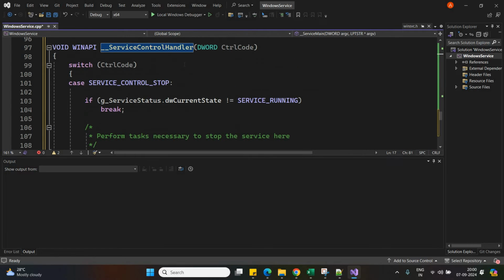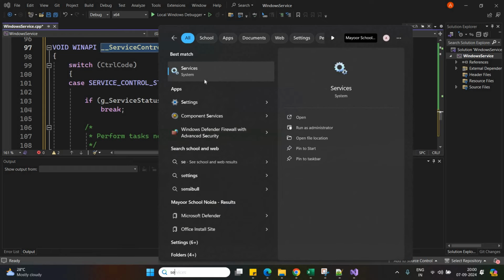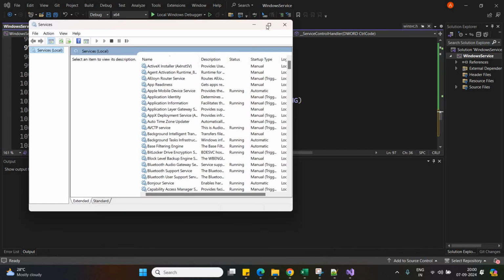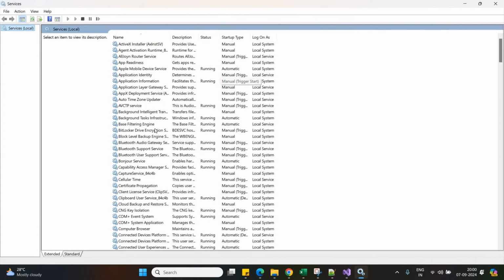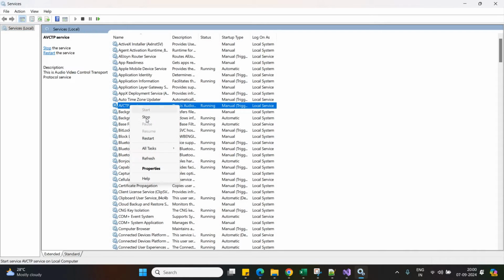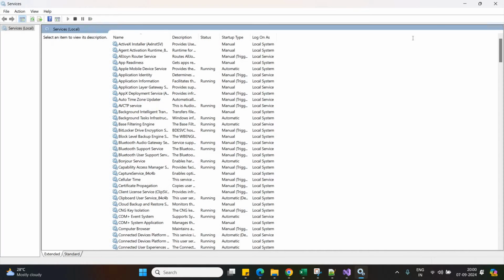So what will happen now? If you have given this function as a callback function while registering your service with the service control manager, then let me open the services panel and show you what happens exactly. When you right click on any service and click on stop, this particular stop request has a particular command code.